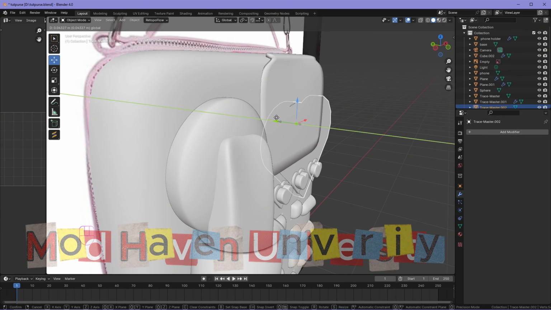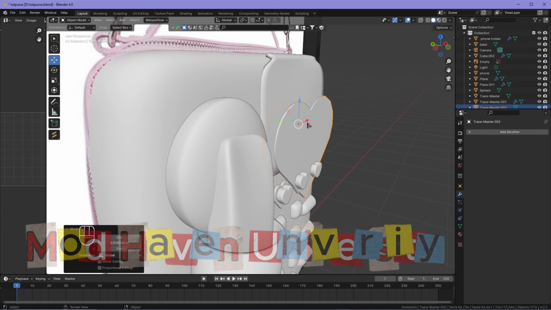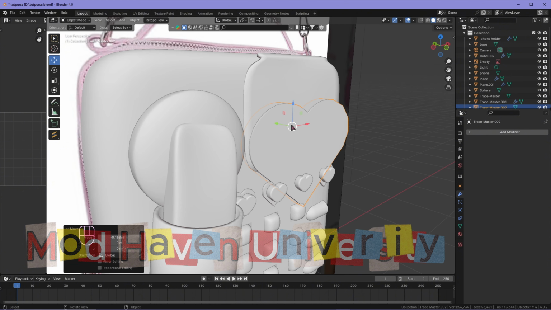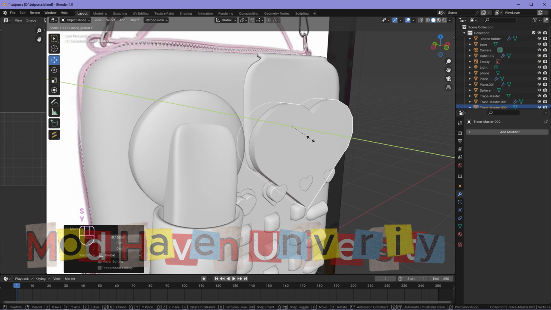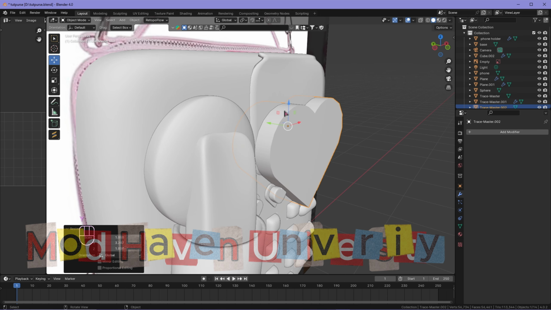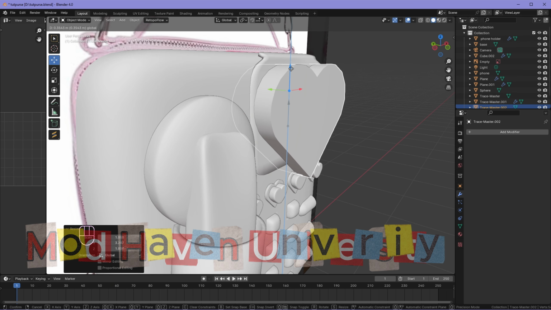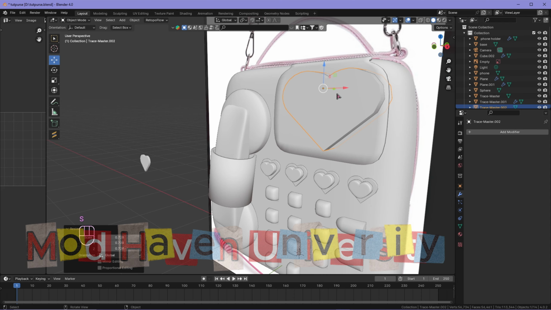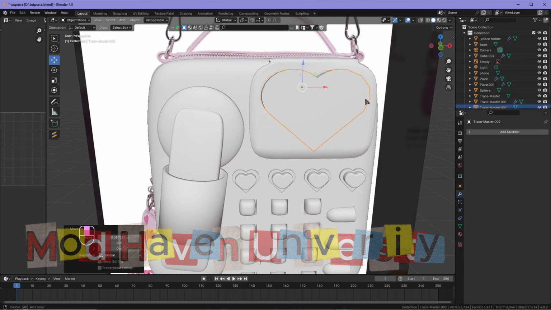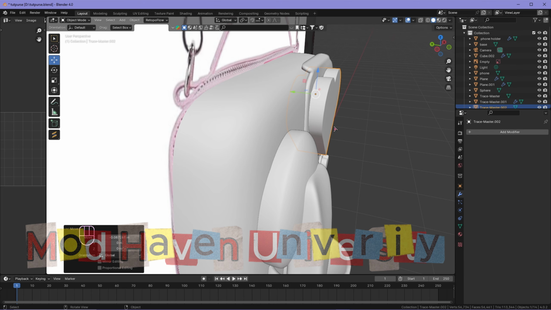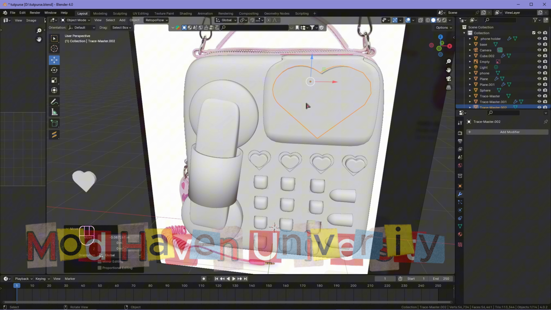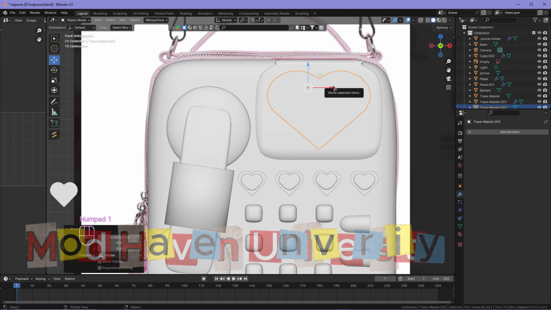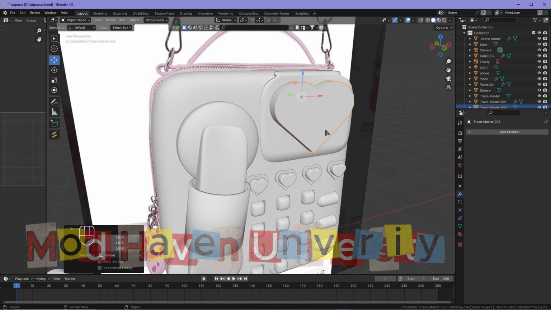And we're gonna make it intersect into this here. I'm gonna scale it on the Y to make it wider because I want it to intersect all the way through. So scale it down, put it to where you want it to be. And that's pretty much how I want it.